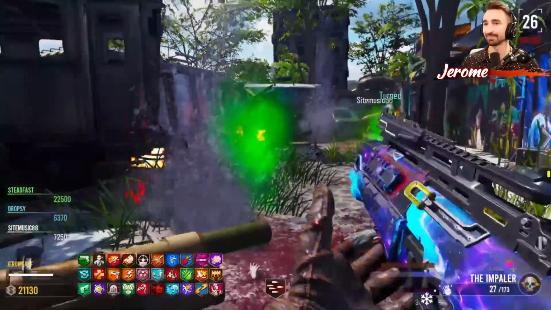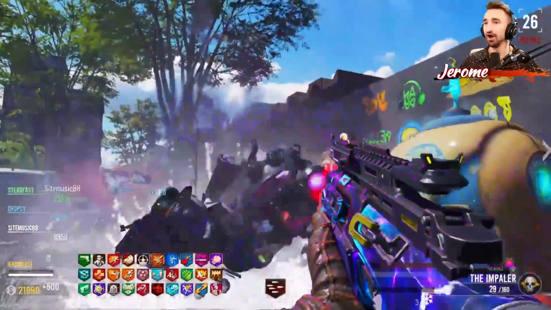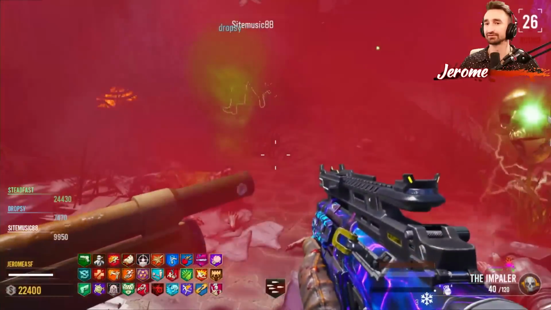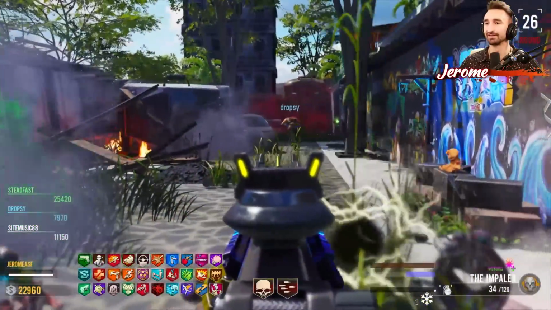Juggernauts. Okay, I gotta get out of this enclosed space. On you, Jerome? Oh, Jesus. Hey, pal. Okay. I one-shot them. I'm not scared of them at all. Insta-kill. Fire sale.